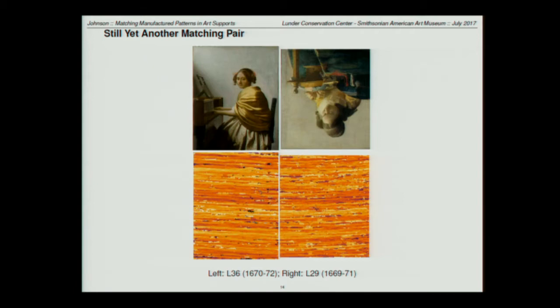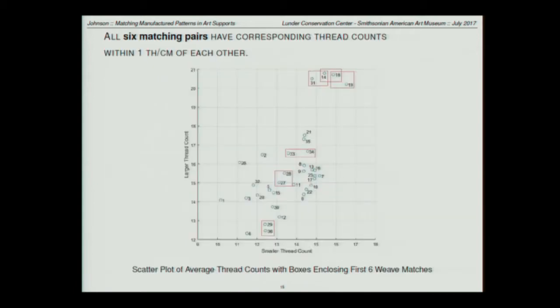Okay, so that's six pairs that I've showed you so far. Remember, there weren't supposed to be any, okay? So you can see the three boxes up at the top. That's the group of four, and here's the others. And notice, these are a little bit far apart. So what about all these in here that are really close together?